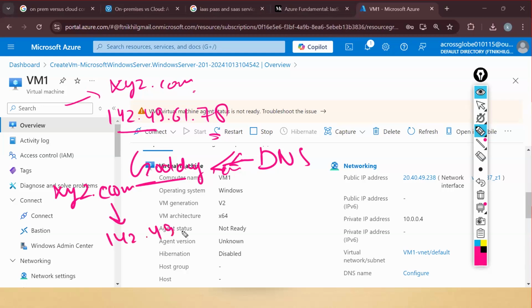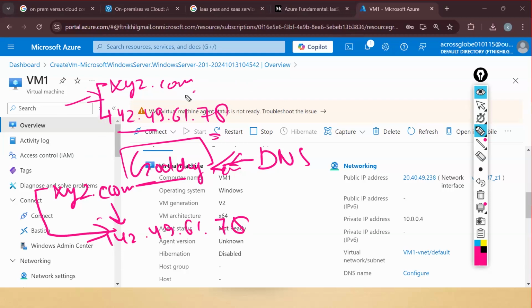I'll show you how we can create the record on the private DNS zone as well. But you need to tell them, right? There should be something that gets resolved to this IP, and this is going to happen on your DNS provider. So GoDaddy is my DNS, and I'm going to say that xyz.com maps to this public IP. And this is happening on the public side.